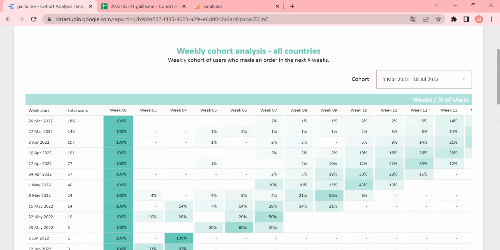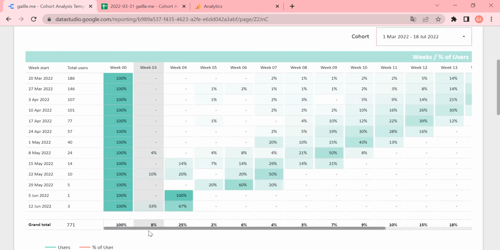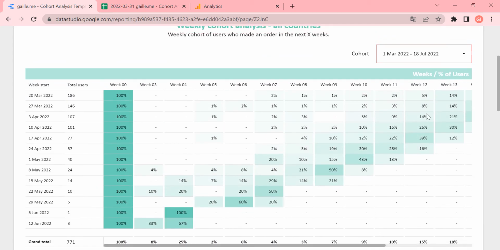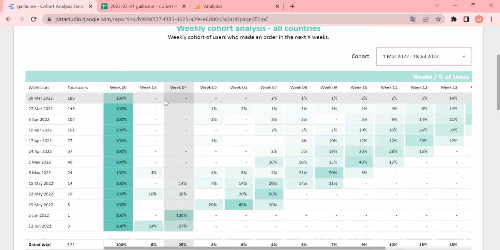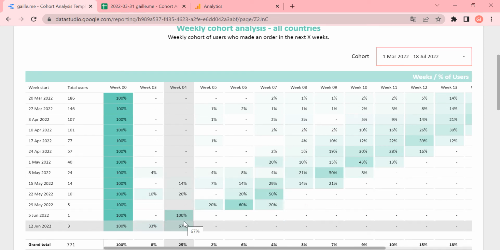And we can see here we have some scroll, so we can see the last purchase, and this percentage is how many users made the last purchase in this week.